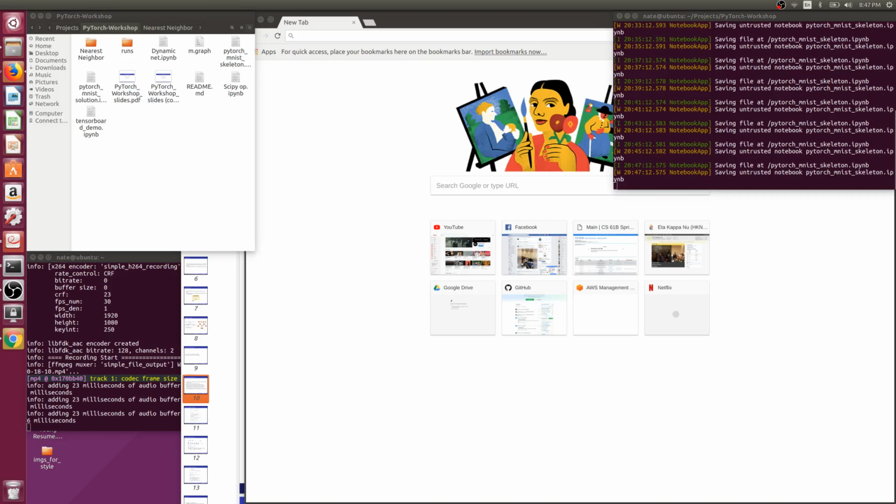Oh wait, no, sorry, you can do that. You just pass a tuple instead. But if you only pass in one value, then it just assumes that it's square. Any other questions?